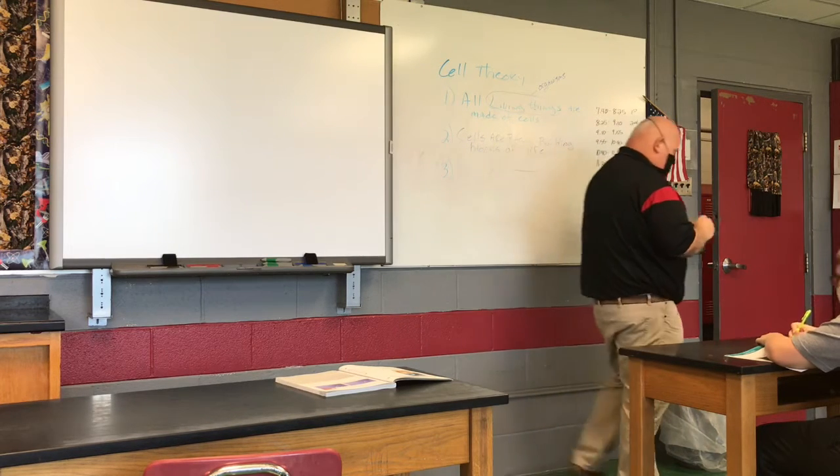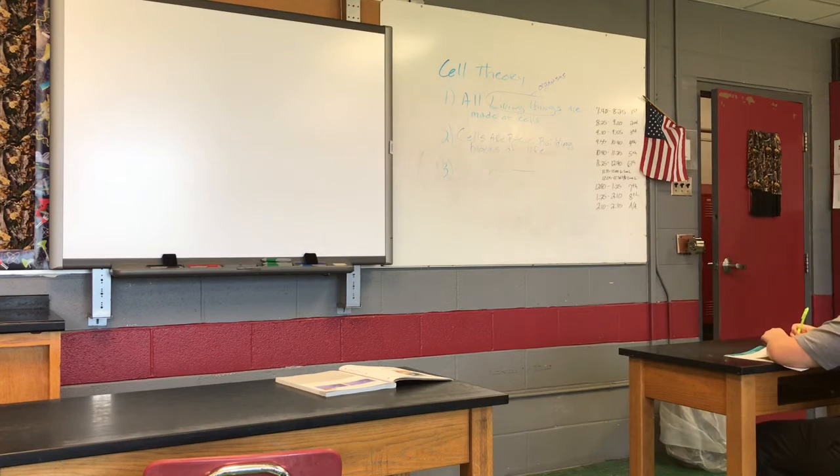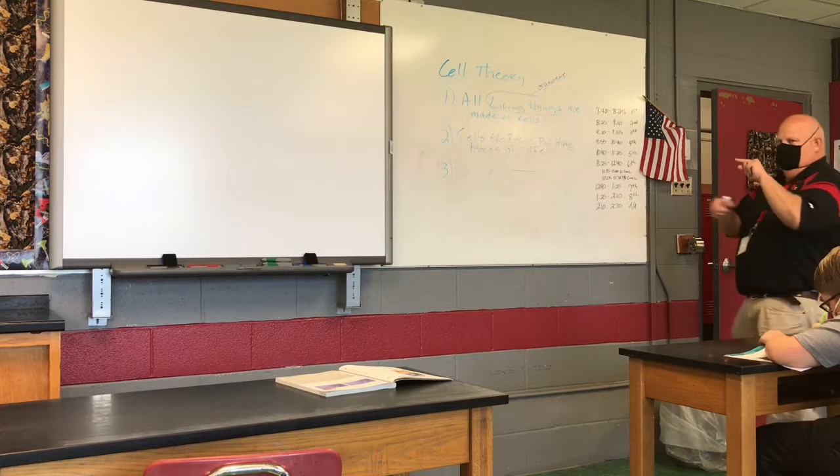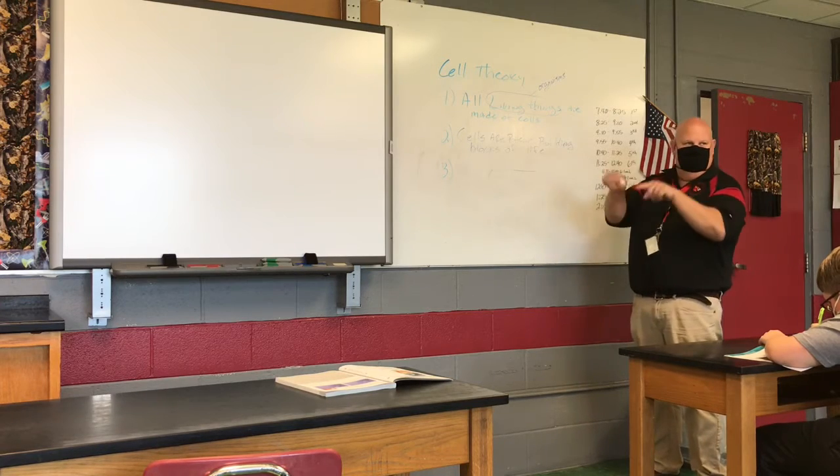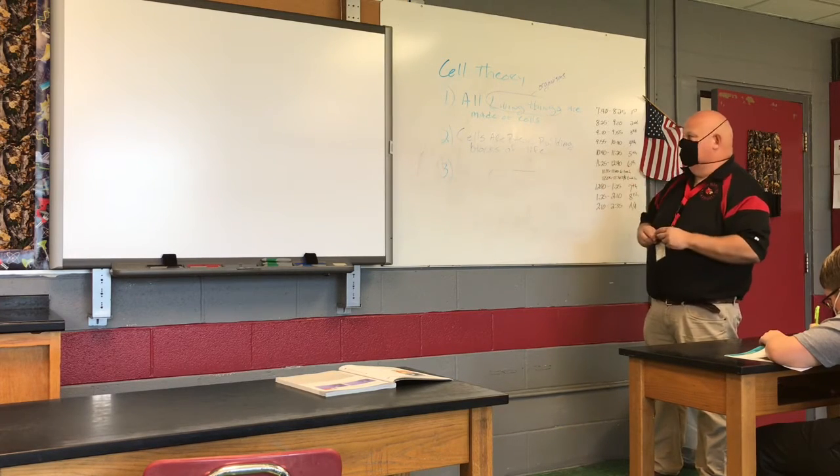Oh, that's hard to read. I need to find an expo marker that actually works. Cells are the basic building blocks of life. You guys see how number 1 and number 2 are kind of related? Number 1 says all living things are made up of cells, and number 2 says cells are the basic building blocks of life. I think those are kind of opposites of each other, so that makes sense.